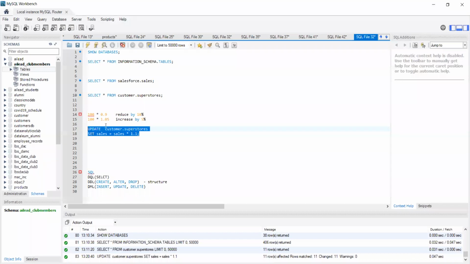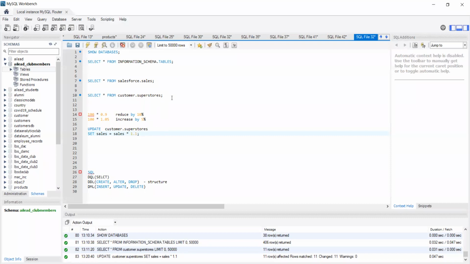Normally if you click, it should run. But when you have a lot of syntax and you don't want to run everything at the same time, just highlight the one you want to run. Don't go and run any other thing for me. So that's why I normally like highlighting it.